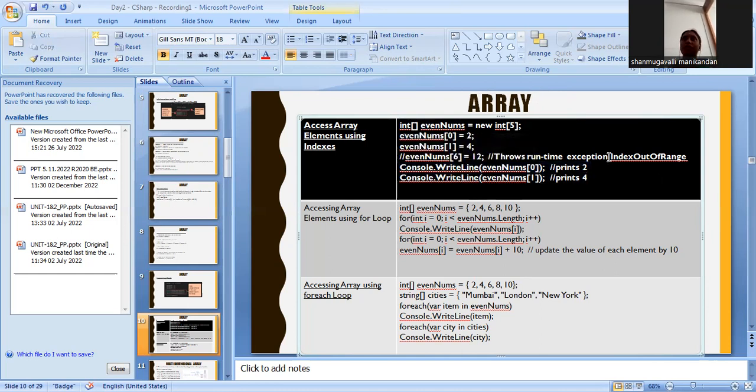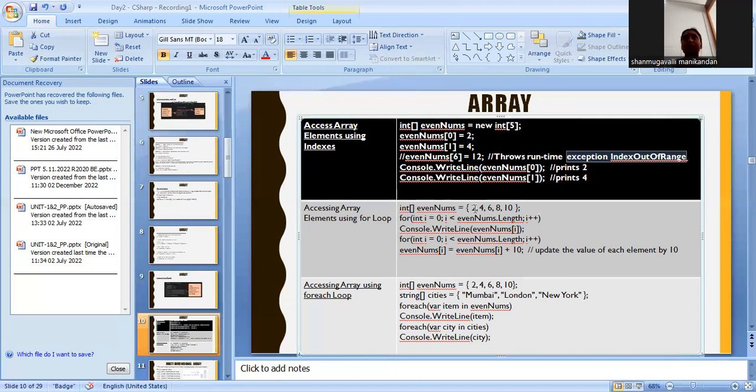For this statement, it will give an index out of range error. evenNumbers[5] also will give this error. Next, how can we do that with the for loop? How can we access these elements in the for loop, as before? They are the same thing.